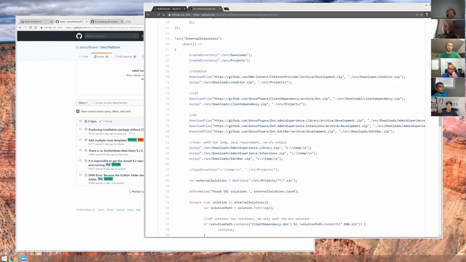Is it too much to get done? I don't know what the Evoke build task is like, but my guess is it's doing a git clone and compiling it for Evoke and running through everything, just a few extra packages. It shouldn't be that difficult. Yeah, it should be those steps.